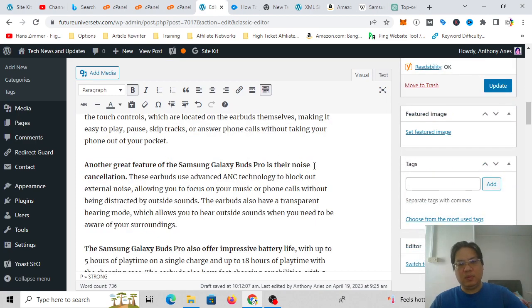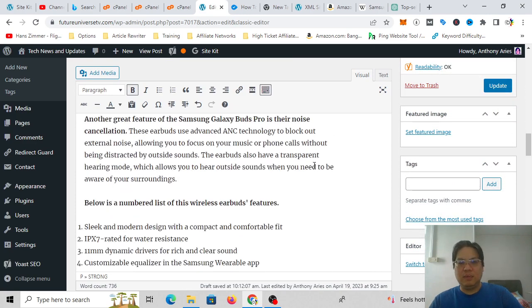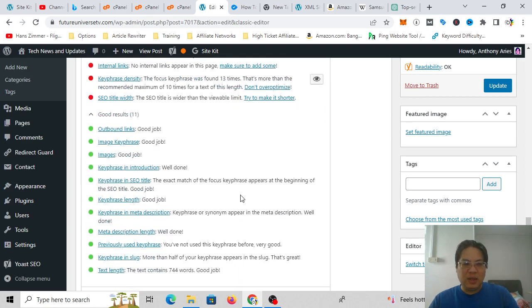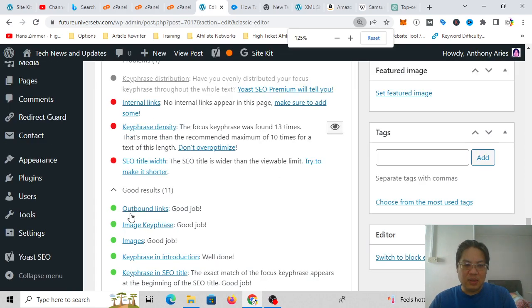It'd be best if you can add video content, so you have more time on site on the page, right? Then you rank higher in search engine. This is one of the tips I can give you for ranking higher in search engine: to have good content, to have video content, to have images if you can. Video content if you can, but an image is a must, because one of the factors, as you can see, is the image. You can see the image here.